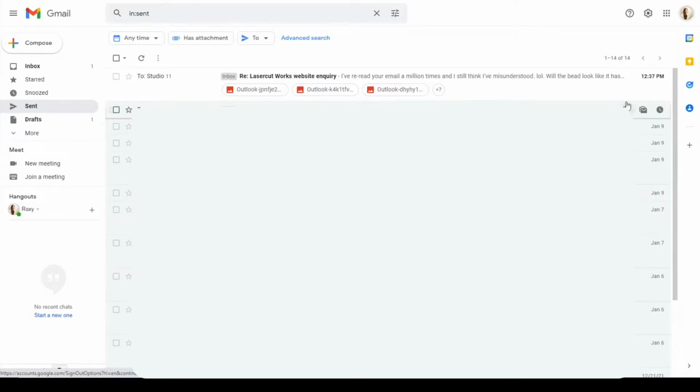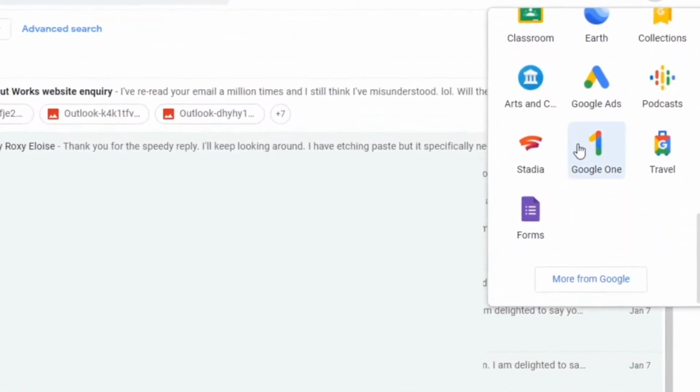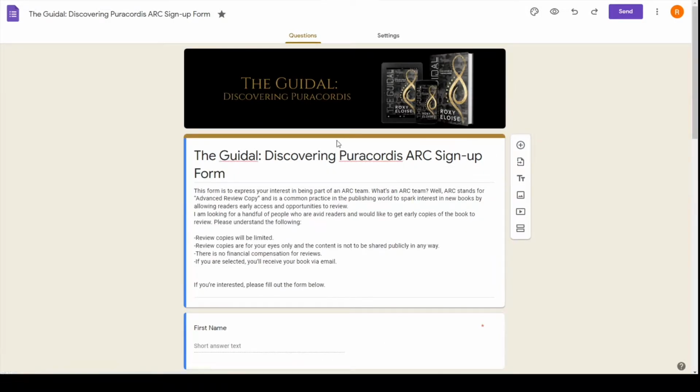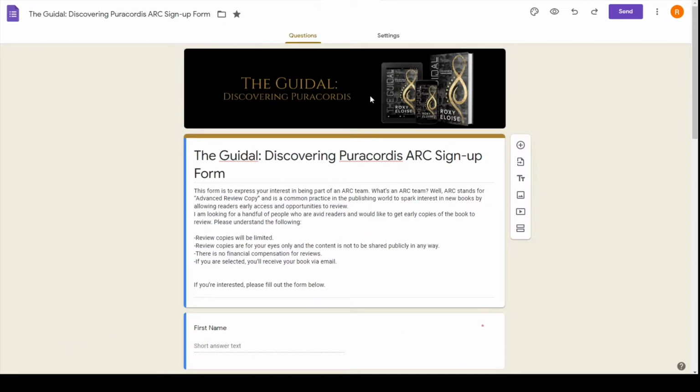So I'll show you how to find forms, because before I got taught, I didn't know how to find forms. It's really simple. You just scroll down to the bottom and it'll be the last one there, and then the forms that you create will be lined up at the bottom here. I only have one. So if you click on it, you can upload a banner image at the top here to personalize your form a little bit so people can see what the form's about straight away when they first click on. And you do that by clicking this little paint palette up here.